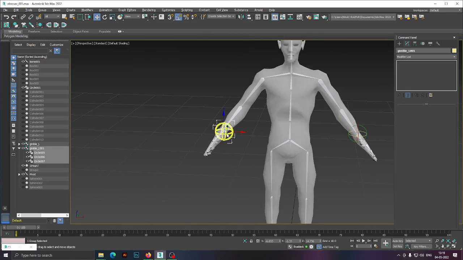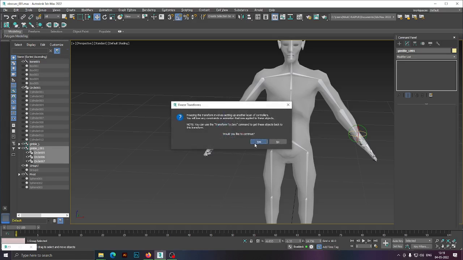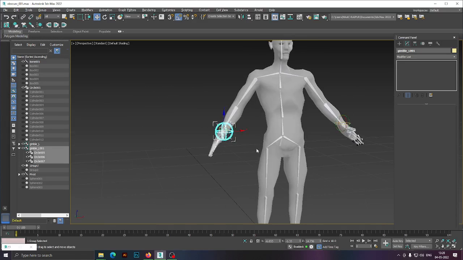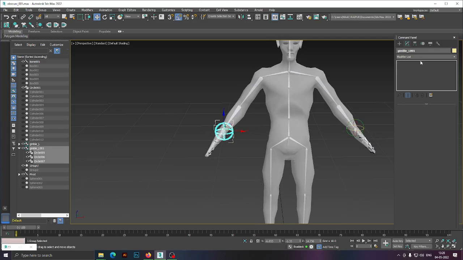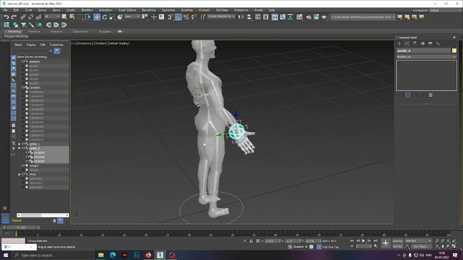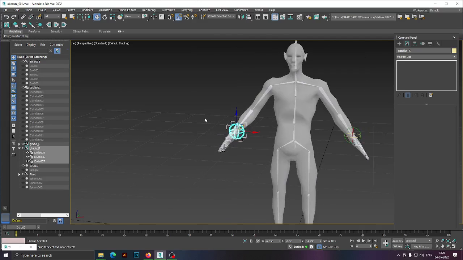Then again Alt, freeze transform, right? Naming convention, yes, we have to name it, so we're just going to give it an R for this one. And we are going to create IK and FK on a single skeleton, on a single hierarchy.